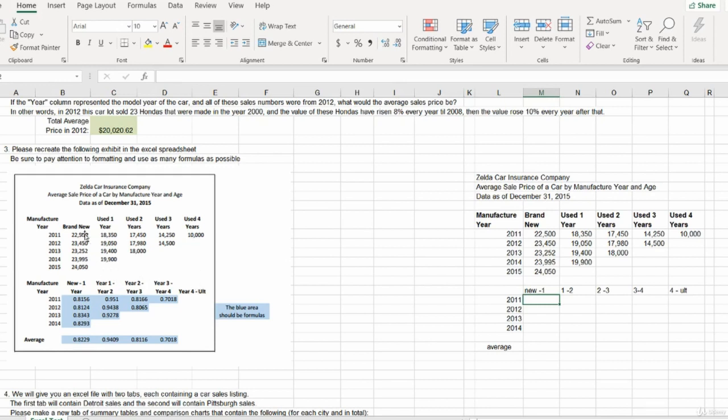Now we need to get a depreciation factor from new to 1 year. And the way we will do that is we will divide the used 1 year number by the brand new amount, which gives 0.81555, and if we round that to 4 digits, 0.8156. Or the way we can also do it, I'm just going to clear this entirely.